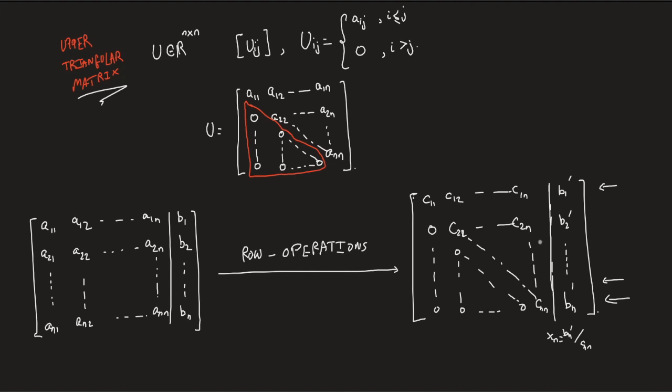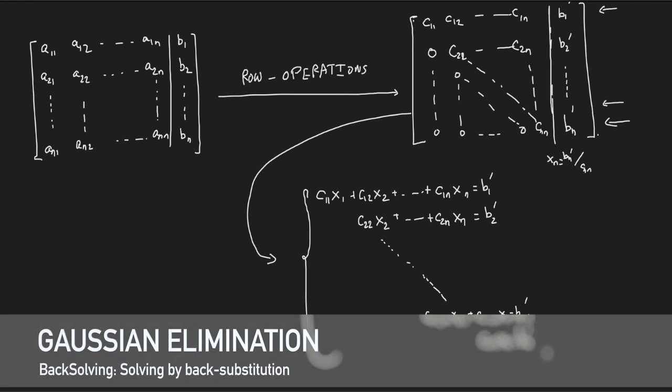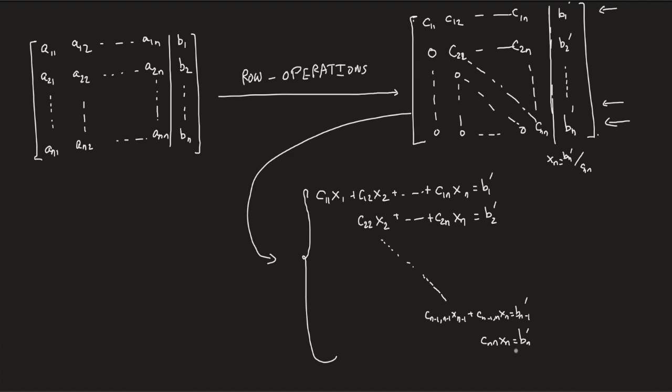That is, if we write down the system corresponding to the upper triangular form, we're going to get this. So this is what we have, and we start solving bottom till top. That is, the last equation has only one unknown. The one before it has two unknowns all the way top, so you get N unknowns. So the last equation gives us x_N is b_N prime over C_N,N, right? The one before it gives us x_N minus one is b_N minus one prime minus C_N minus one,N times x_N over C_N minus one,N minus one. We know everything. We know the C and the Bs. The x_N, we plug in, the value we just computed over here. We plug it back here to get x_N minus one. So at this instance, we know x_N and we know x_N minus one.